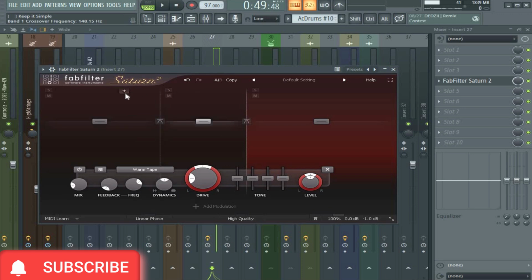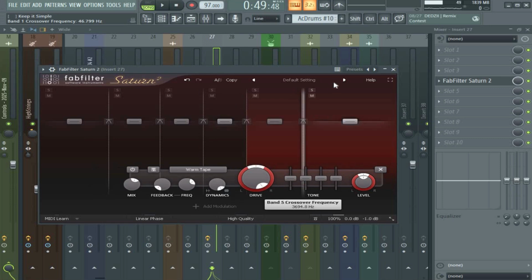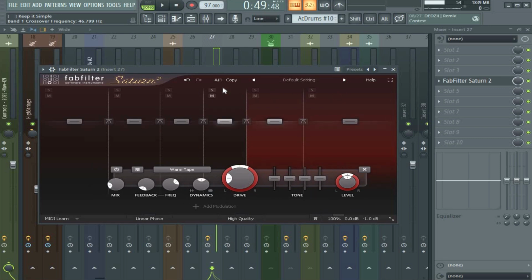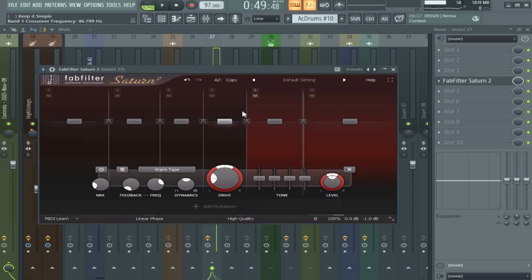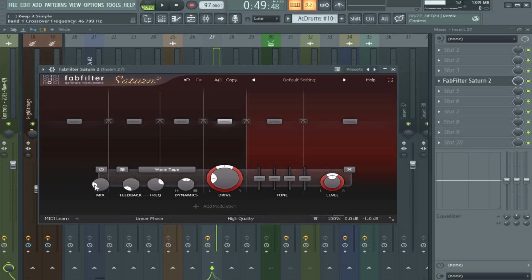You can even add another one to the mid-range, then you can add another one again, and another one again. Let me see how much we can add. Okay, I think we can add more than 1, 2, 3, 4, 5, 6. So we can split it into 6 bands and do what we want.